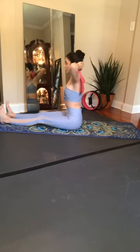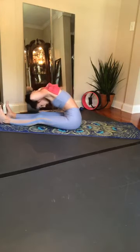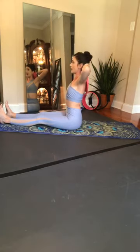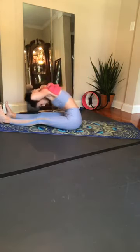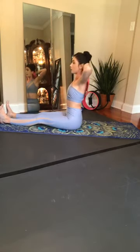So you're going to inhale, you're going to lift up. I want you to dive your head in between your legs, but keep the C curve of the spine. Come right back up, sit up nice and tall. Shoulders are driving down into your back. Inhale through the crown of the head. Exhale, diving it forward. Scoop your abdominals in and up. Come right back up, sit up nice and tall. Let's do that two more times before we add on.